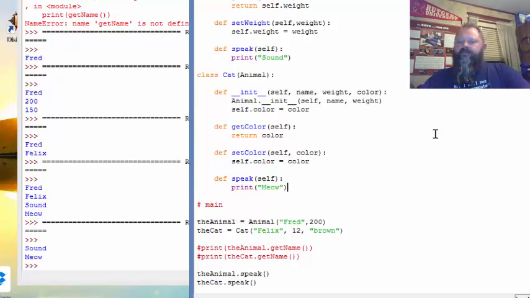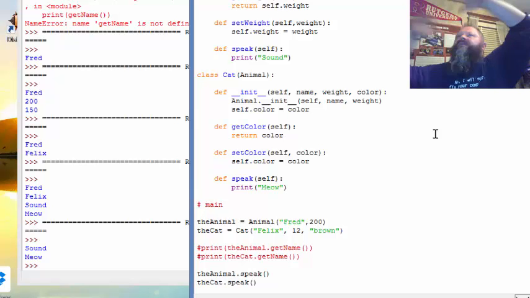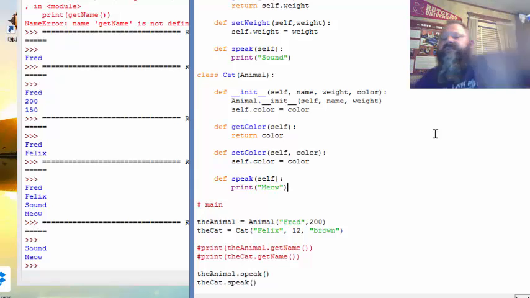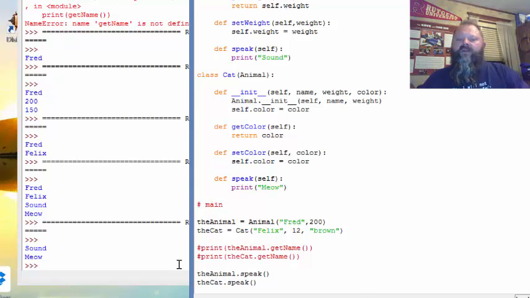If you think about what the word polymorphism actually means, it means poly, many, and morphism, which means forms or change. We use it as it means forms. So many forms. Even though when you look at this code, that's the same function call speak, and that's the same call speak, they do different things because they're different kinds of objects. And we've defined them differently in our different classes.